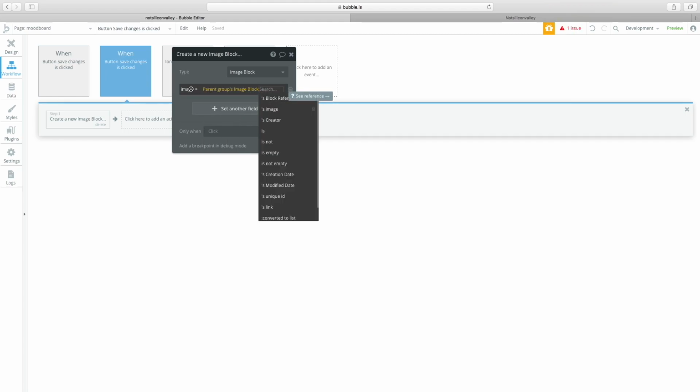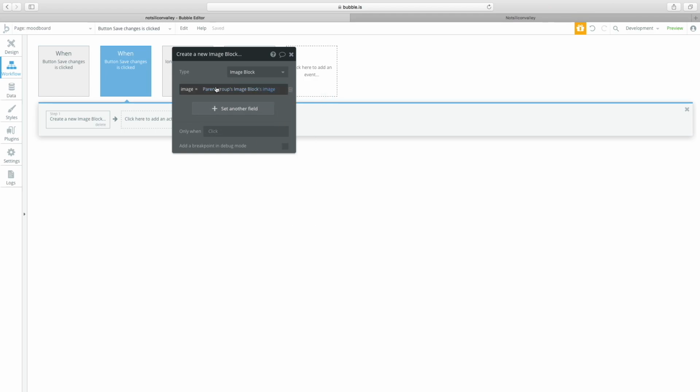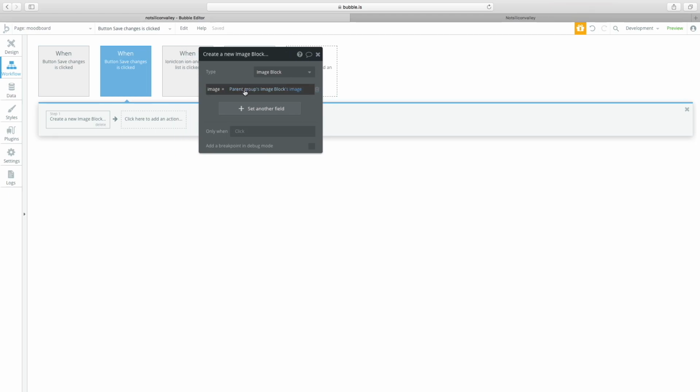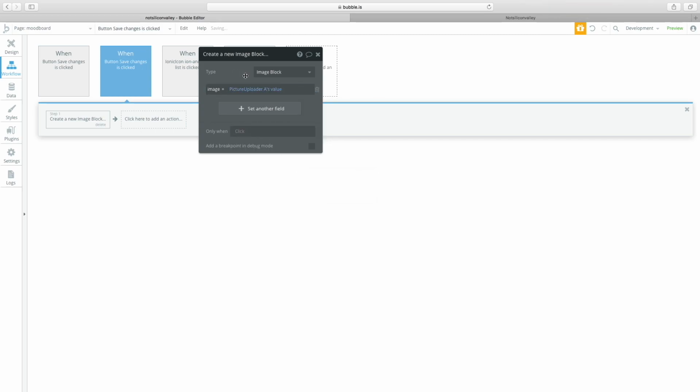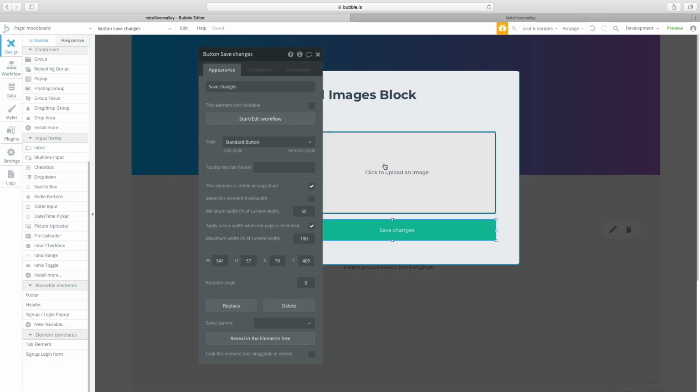What's this? How do I say? Parent group's images image. It's really difficult, but let me show what I'm trying to do. Oh no, picture uploader's value. Oh, I'm sorry about that. So what I have to do is create a new image block, and the image value is going to be whatever is in the picture upload, which is here.